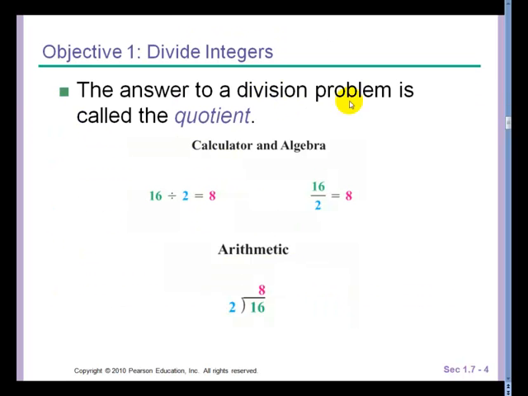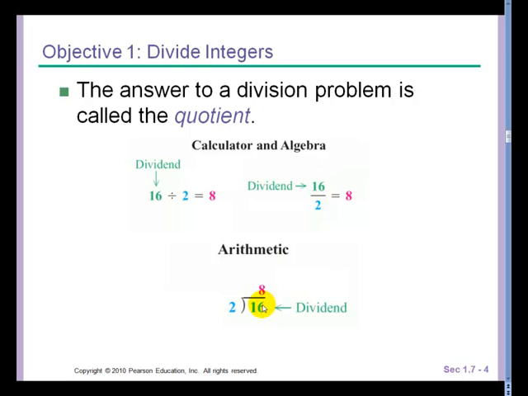The answer to a division problem is called the quotient. Here are three different ways you can write a division. All three are the same. I should note that right now it's pretty obvious which number goes inside when you're doing long division, since it will always be the larger in absolute value. However, when we get into fractions and decimals, the number that's inside here is not always the largest number. It's the number that comes first. It's the number being divided. So you have to be careful about which number goes inside and which number goes outside.